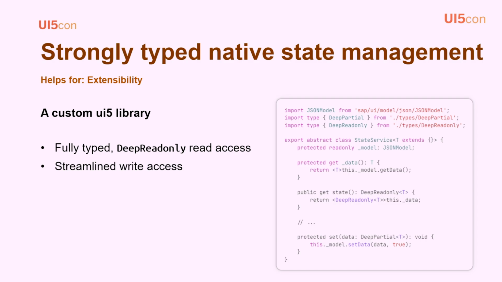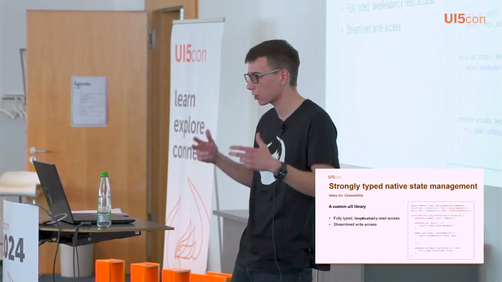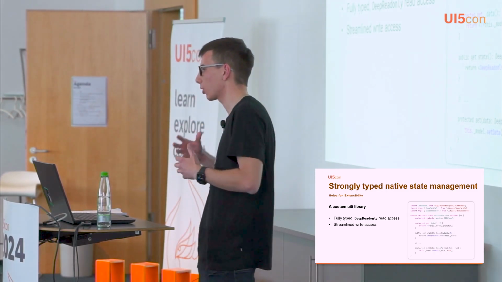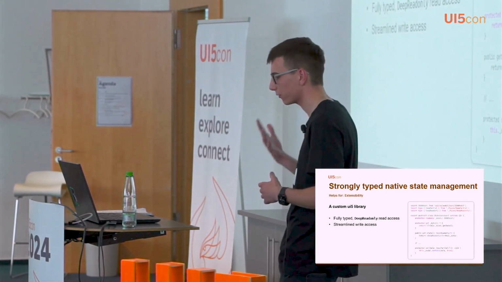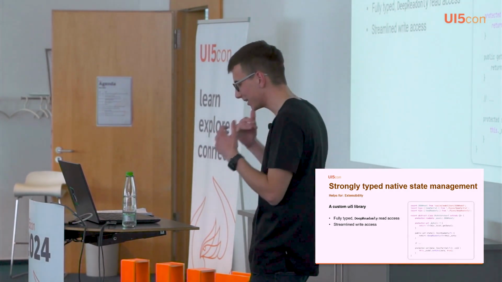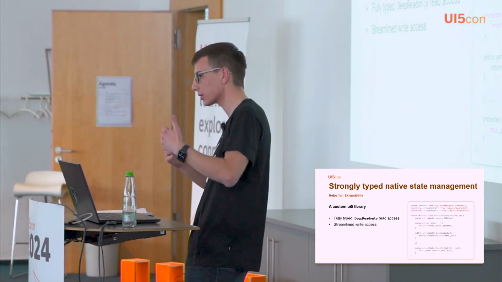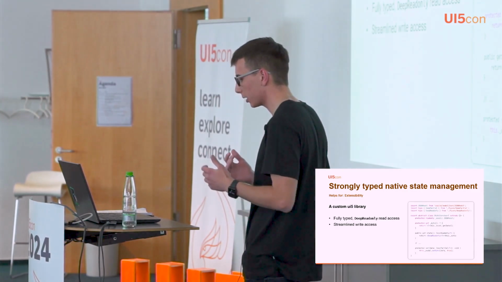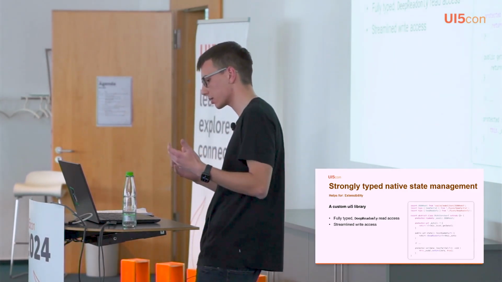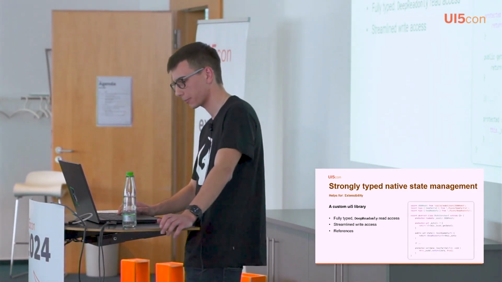Furthermore, as this JSON model reference is internal to the adapter, only the adapter has access to it. This means that for any write operations against the model, we actually have to define appropriate methods. And by doing so, we have effectively eliminated the possibility to do a partial write. For example, suppose you have some complex update operation that consists out of 5 separate statements. If this is done inline every time, you just run the risk of forgetting one of the statements. And with streamlined write access, this is impossible. You just define them at a single place.